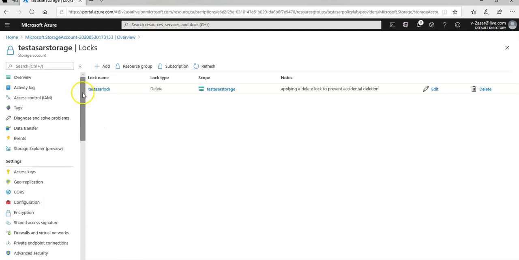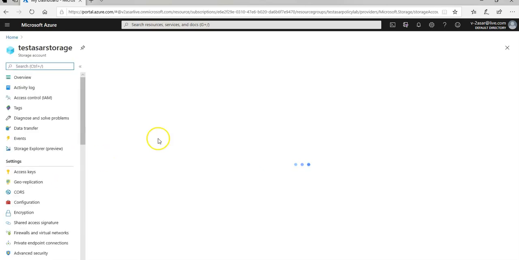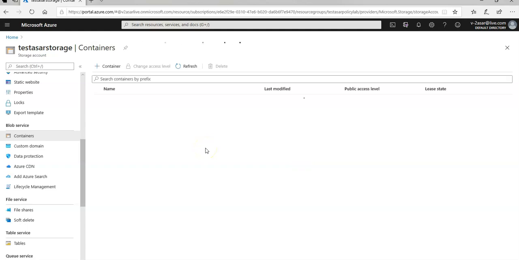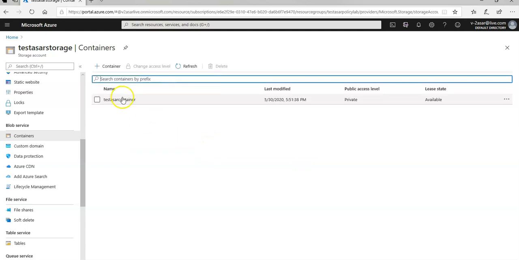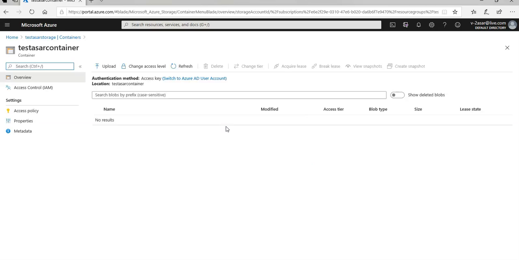Now if I go back, let me refresh it. It may or may not be required to refresh the page. I just did that. So it comes back, and I go to the container. I have a container which is the test Azure container. Let's see if I'm able to delete this now or not.